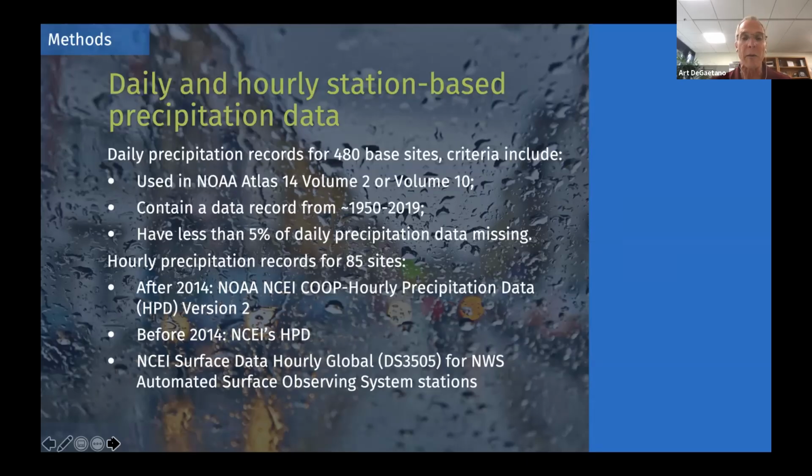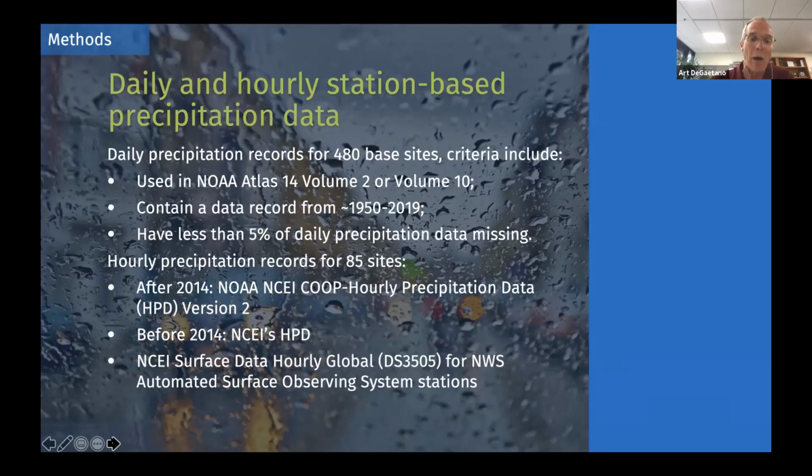The data record is a bit different from Atlas 14. It extends to the present, or at least to the present in terms of the study, 2019. And it has 1950 as its starting point. The main reason here is to conform with the available data we had from the global circulation models. We wanted to use this historical period to make sure the models were doing an adequate job of estimating these rainfall extremes. And we also wanted, again, to limit the amount of missing data.